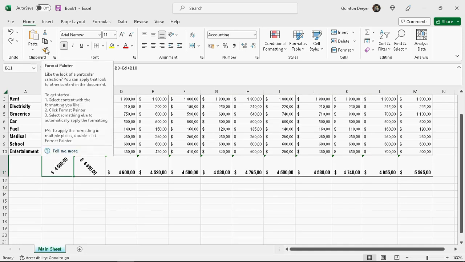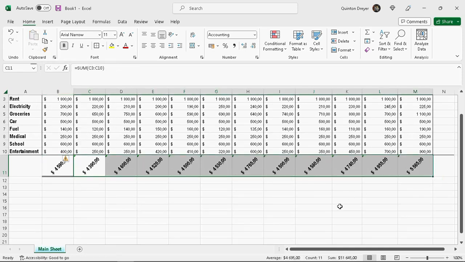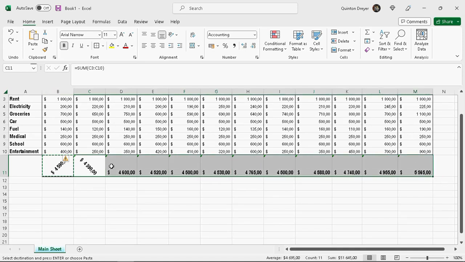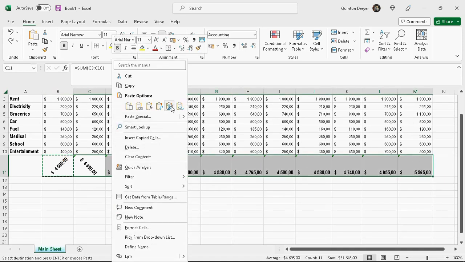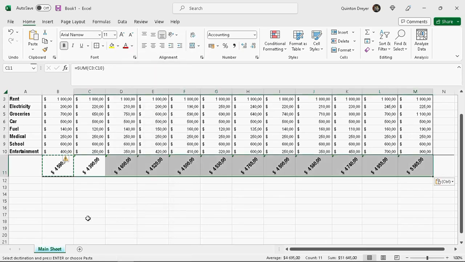You can press on this format painter button and then select all the other cells you want to look the same, and they will all change to the same. Another way to do it would be to right click, copy, select all of them, right click again, and use this formatting paste option, and it would paste them all the same.